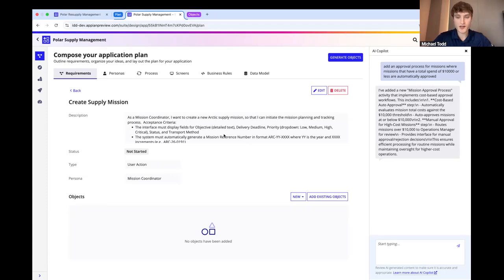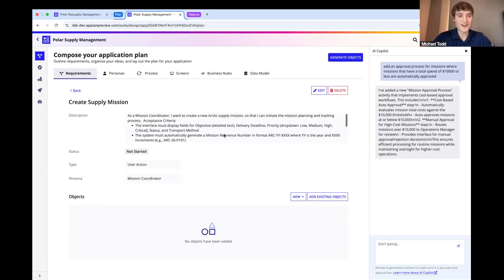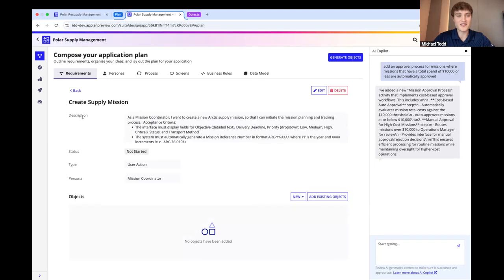So this might look familiar to a lot of you. Here we have essentially the ticket for create mission, supply mission. We can see we've got a description, which we'll come back to. We've got a persona as well, so we can start understanding, as a business and IT team, who is doing what activities, and we can start building in things like security and role-based access control from the get-go. Obviously, these are very important foundations for an application, so we want to do that from the start.